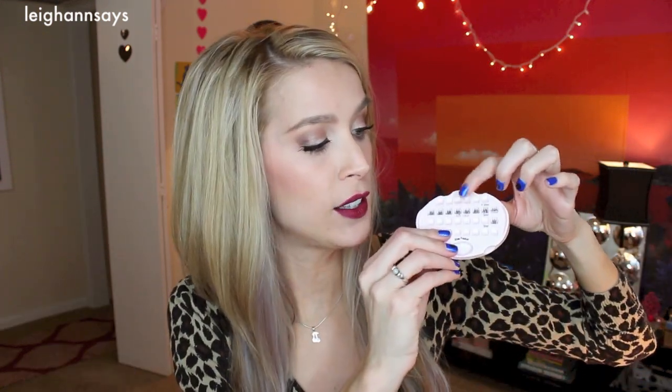These are actually really, really awesome. And I used them for a while, and for some reason, I forgot about them. I have come back to them. I have them on today. I actually only have four of these little groups on the ends of each of my eyes. You guys know how I like the half lashes look where it's just flared out at the ends. You could totally do all the way across, but I just prefer this look. Does it look good? I like it.